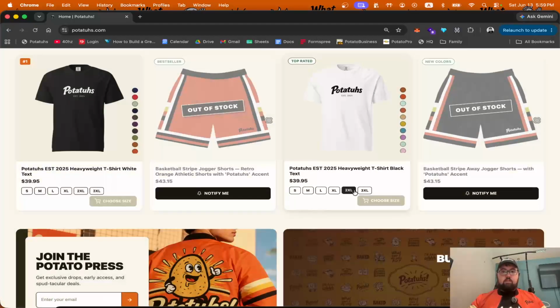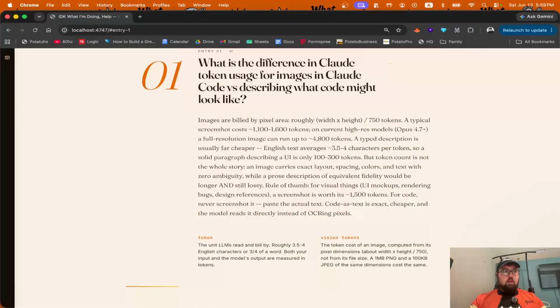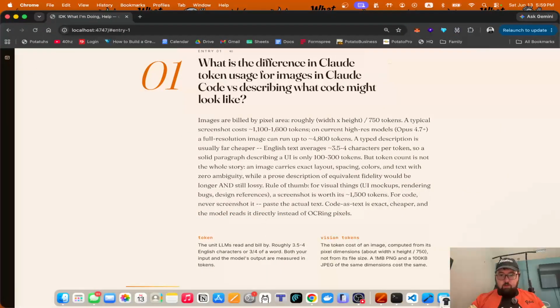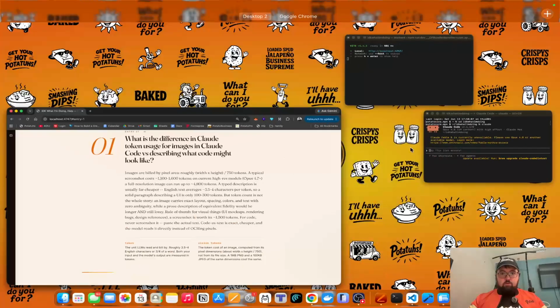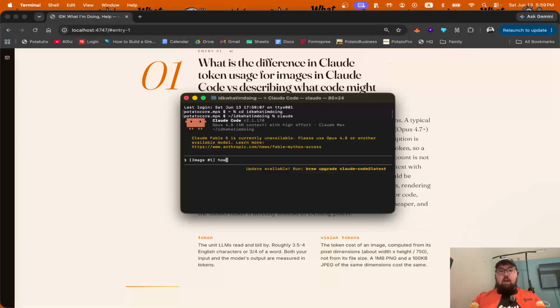I would go like this, and I'll drag the image. Well, now we have to put it in downloads, and I'll just drop it in there. This is an expensive operation. How expensive is it for me to put an image like that in Claude Code?